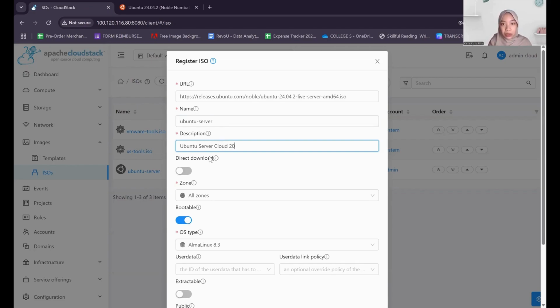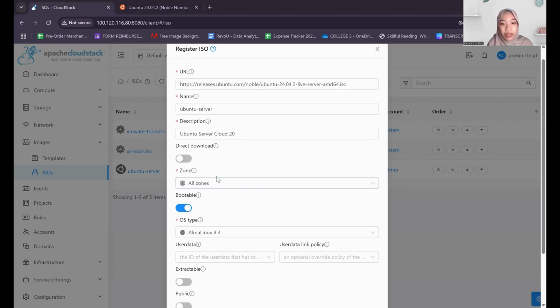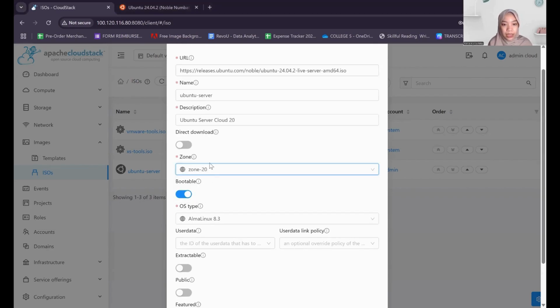And for the direct download, we're gonna keep this toggle disabled because CloudStack will handle the ISO retrieval itself. Enabling this is only required if you're using a local environment or special networking needs. And for the zone, we're gonna select the zone that we previously created, zone 20.